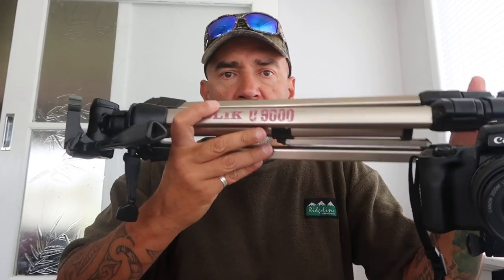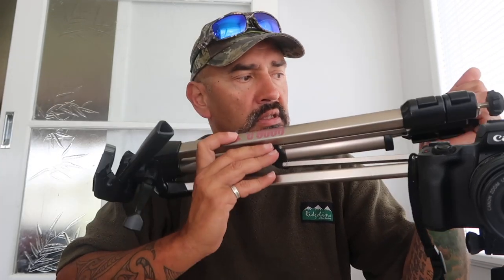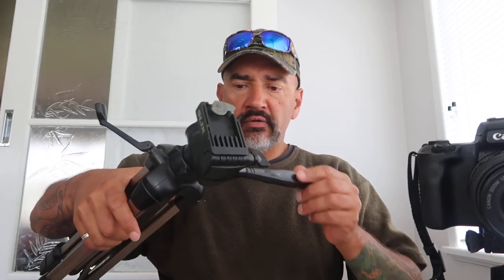Next I have my Slick tripod. This is a great little tripod for these two cameras — nice and light. It has a quite smooth panning ball head on there. I've had this one for a few years. It's a good little tripod, nice and light, and very handy to have.